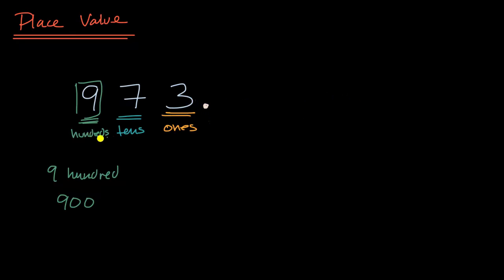If when we went from hundreds to tens, notice, we divided by 10. When we go from tens to ones, notice, you divide by 10. So what do you think this place over here is going to be called? Well, what happens if you take one divided by 10? Well, then you get a tenth. So, as you might imagine, this is the tenths place.